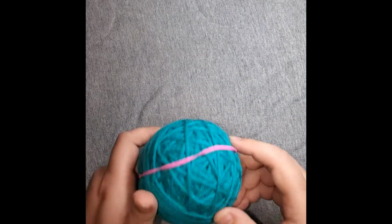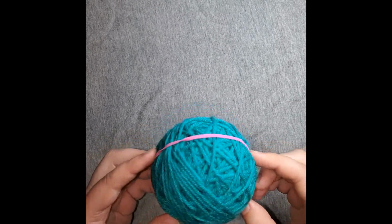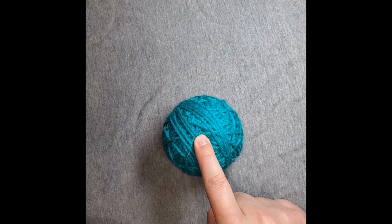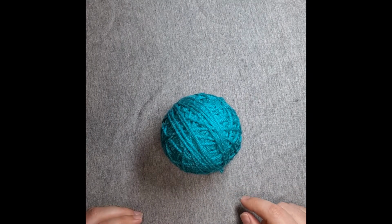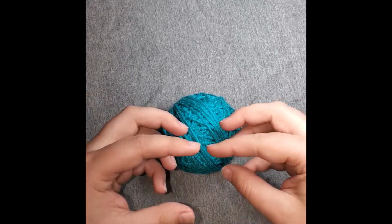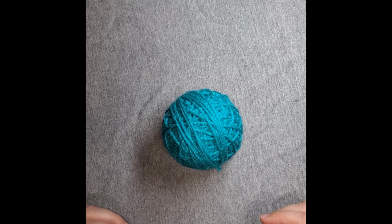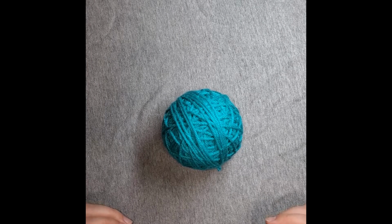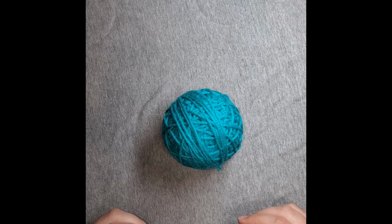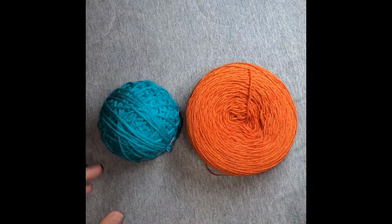Last, we have a ball of yarn, and I've got this held together with a rubber band so the tail doesn't wind off. But when you think of grandmother's knitting, this is probably what you think of. It's a ball of yarn that's in the bowl or on the ground, and you can only work from the outside, obviously. And when it rolls around, the cats come and jump and play with it. Ball of yarn. This is very iconic for all things knitting and even crochet. I know I talk mostly about knitting because that's what I do, but all of these can be used for crochet as well. There are tools that you can buy to work the ball and the cake.